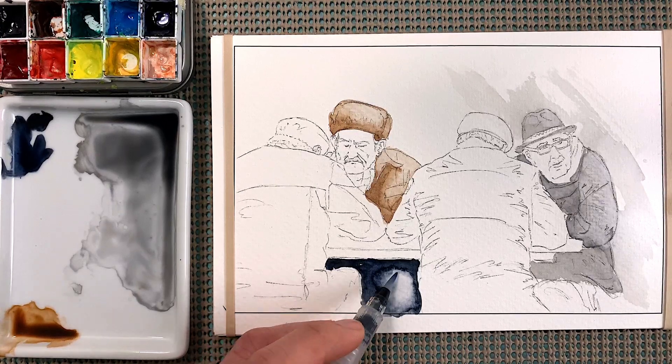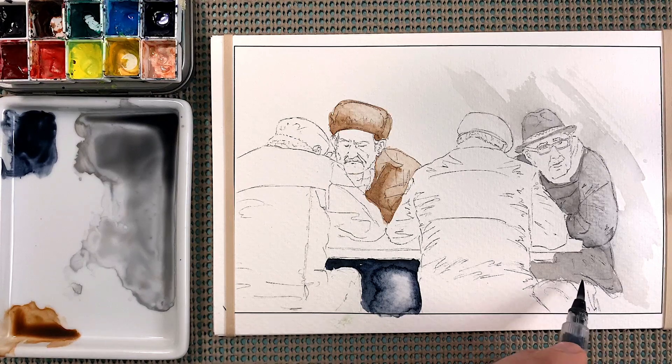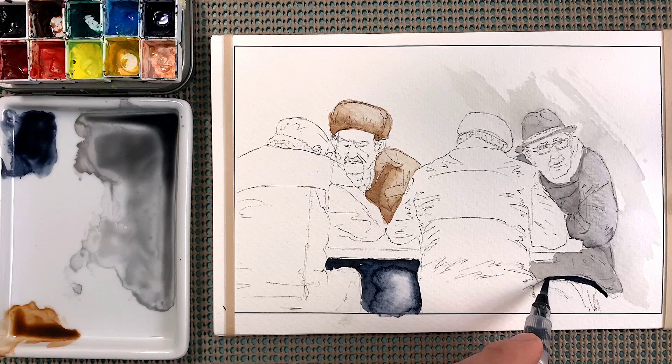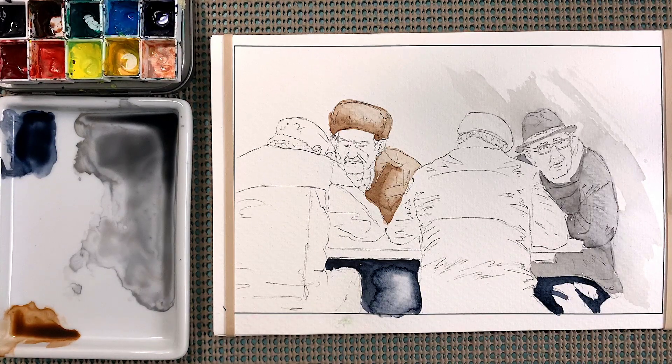Just leave it just like that. That's all we're doing there. Rinse off the brush and pick up some of this black that you have here on the side. Same thing for this one — go in and give a little outline going just like that, kind of forming the leg and some of the folds in the pants, and go underneath here. We'll come back and add more detail to both of these areas but we need to let them dry first. Rinse off the brush and while the brush is still wet just go right in like that.